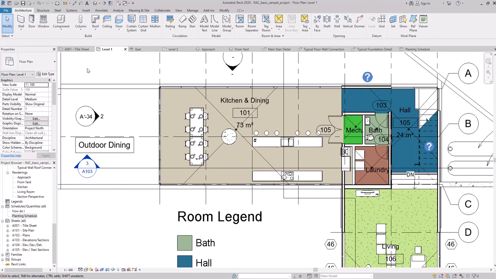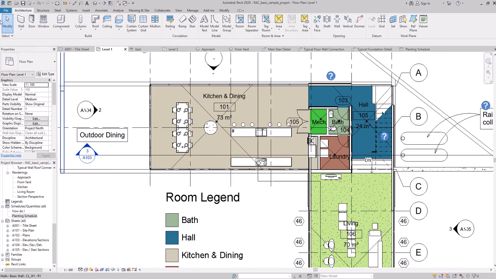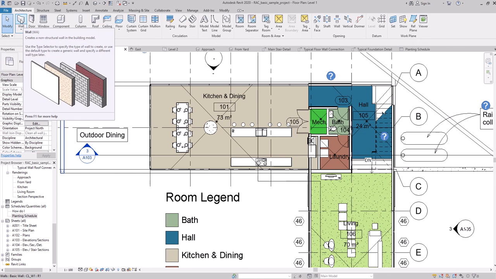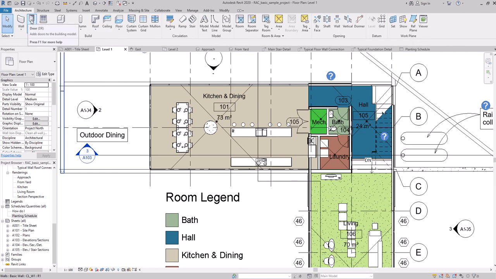In this video we will be talking about the interface of Revit. Basically in Revit you will have these tabs at the top that are divided into architectural, structure, steel, system, and so on. So in these tabs you will have the commands that you can use in the software itself on your project. So you can, for example, start a wall from here, you can start a new door from here, and so on.